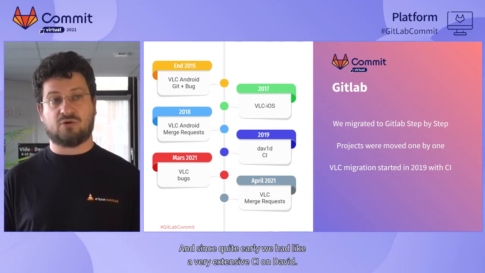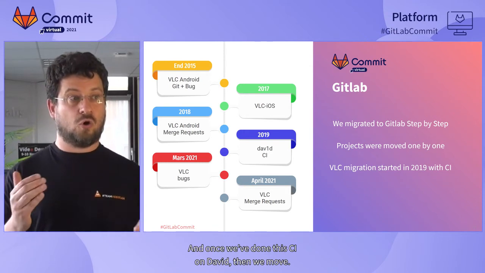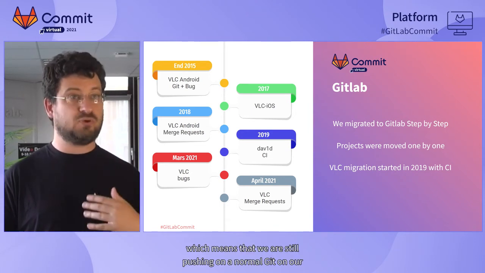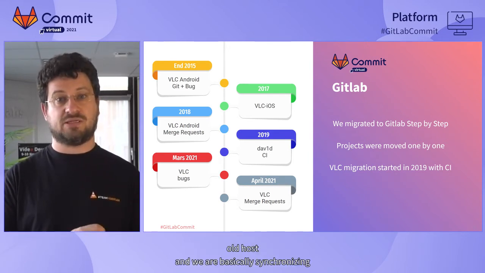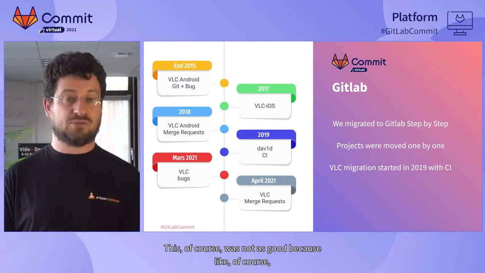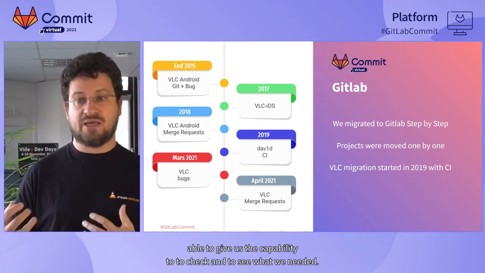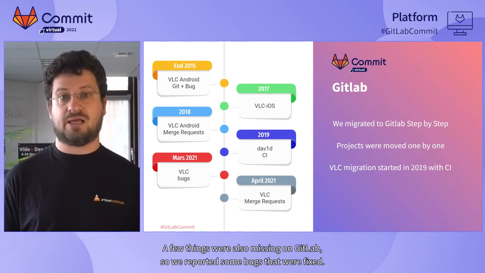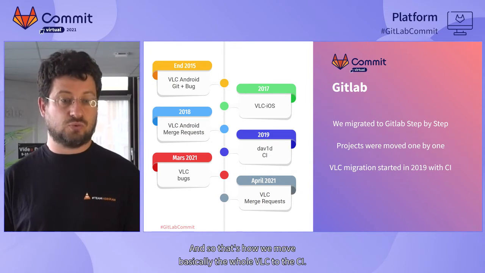Since quite early, we had a very extensive CI on Dav1d. Once we'd done this CI on Dav1d, we then added CI for VLC on GitLab — we were still pushing on our old Git host and basically synchronizing the repository on the VLC project on GitLab and running the CI. Of course, it was not as good because we would see breakage afterwards and not before, which is very bad. But at least it gave us the capability to check what we needed. A few things were also missing on GitLab, so we reported some bugs that were fixed.